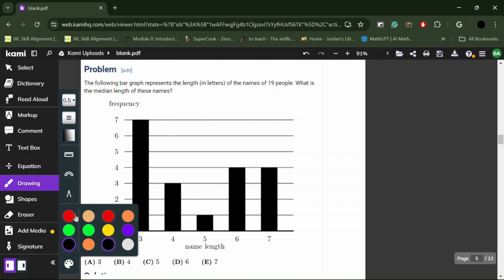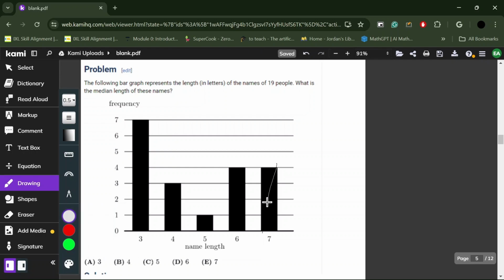Well, we know that the median is going to be the number in the middle. So what we can do is just start crossing off bars. So we see this is actually a frequency of 4. So let's cross 4 out. I'm going to use white so it's easier to see. Cross 4 out. And then on this bar graph, we can take 4 out of it, right? Take 4 out of it. So it's all about making it even and making sure that we do it right.